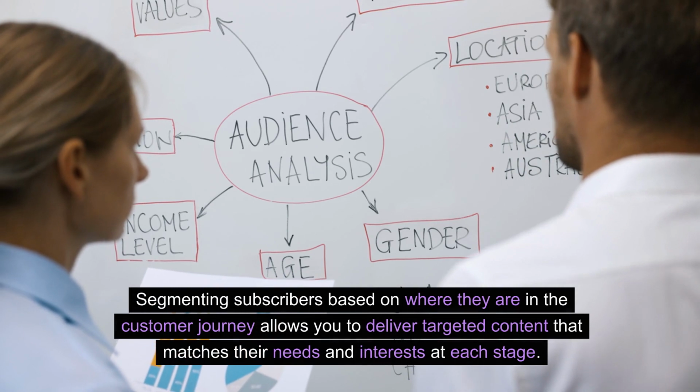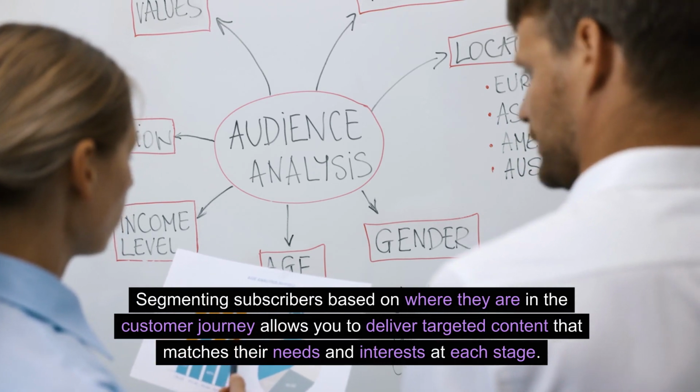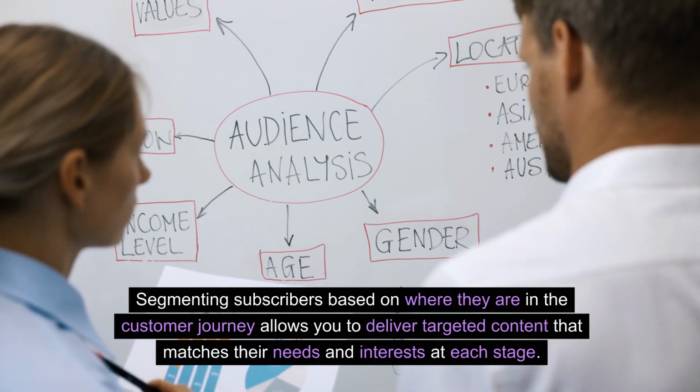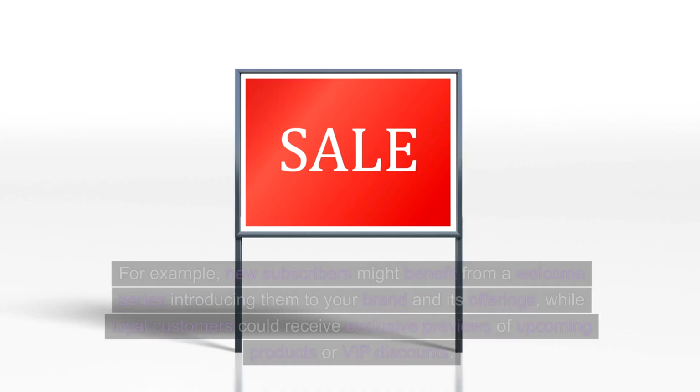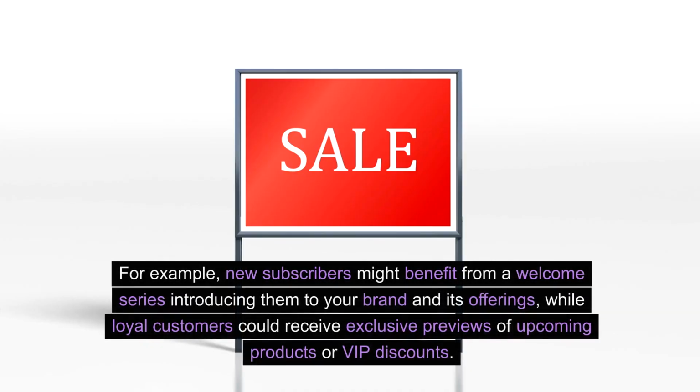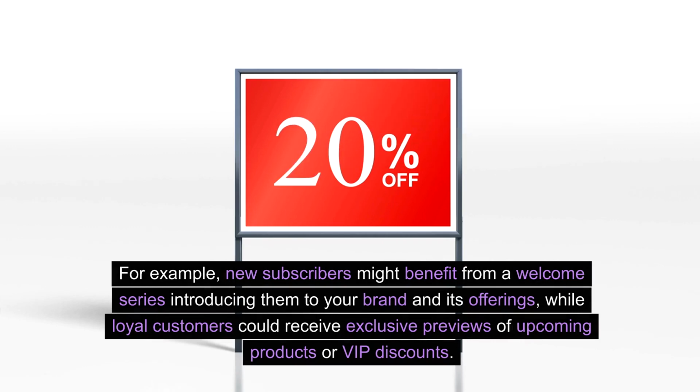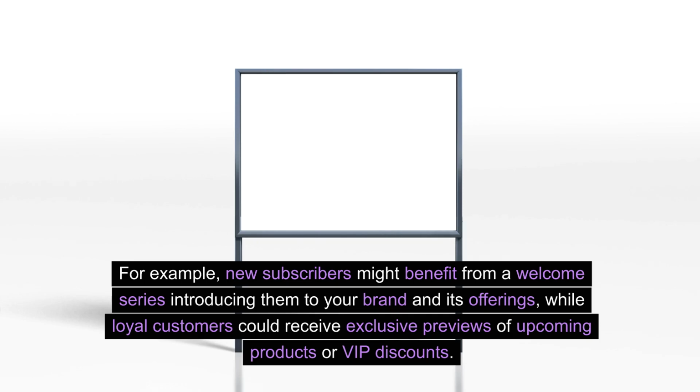Life cycle stage. Segmenting subscribers based on where they are in the customer journey allows you to deliver targeted content that matches their needs and interests at each stage. For example, new subscribers might benefit from a welcome series introducing them to your brand and its offerings, while loyal customers could receive exclusive previews of upcoming products or VIP discounts.